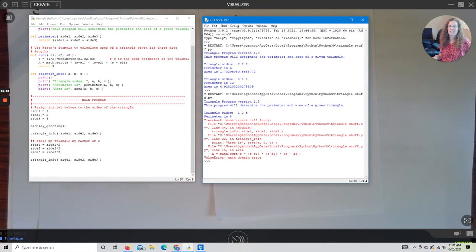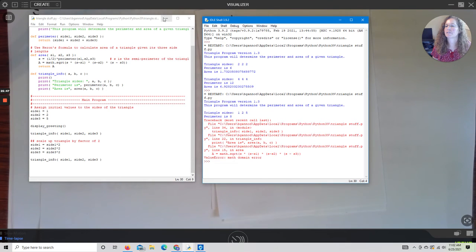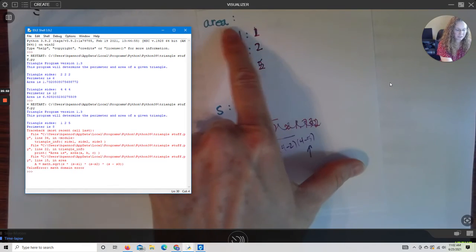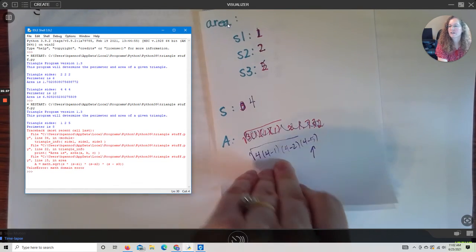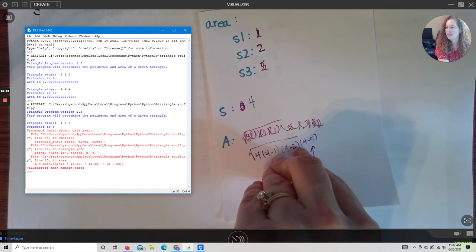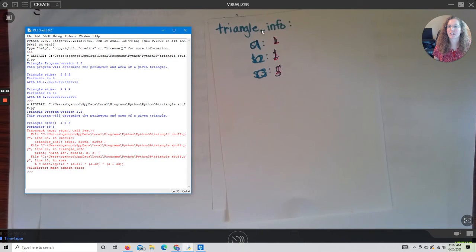So let's look at what's called the traceback. So here it will show us this is the top of our stack. So this happened in line 15 of area. Okay, let me move this one down. Okay, so line 15 of area. So here was our top one. Okay, and where did that get called from? Well, that got called in line 22 of triangle info. So if we take that off, yep, that got called from triangle info.